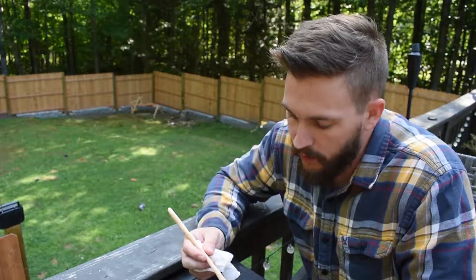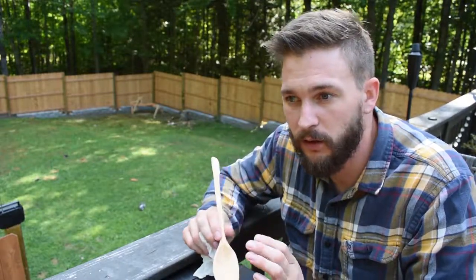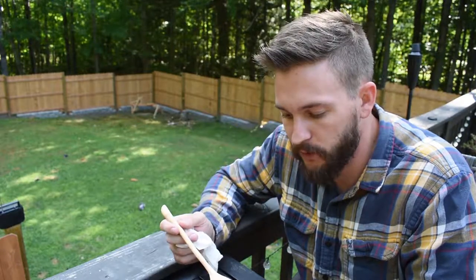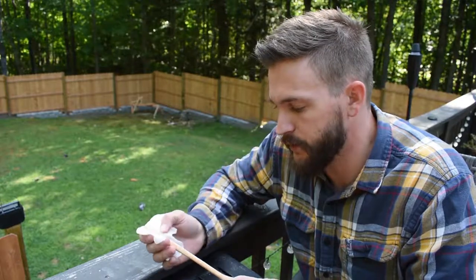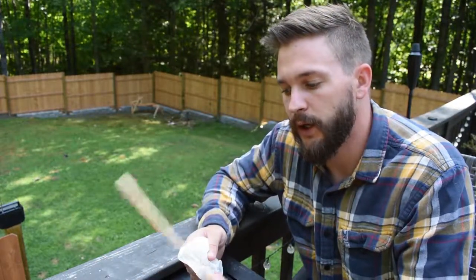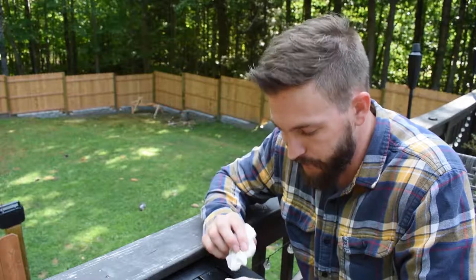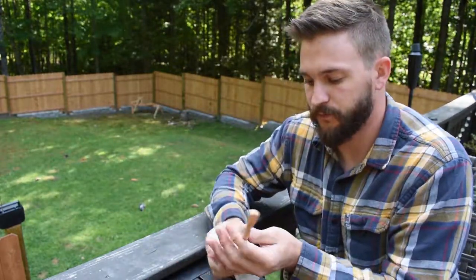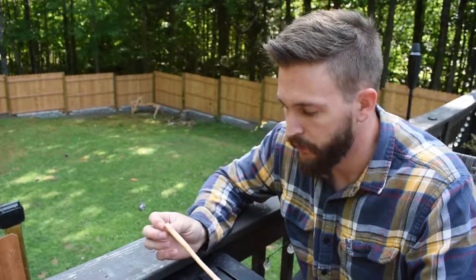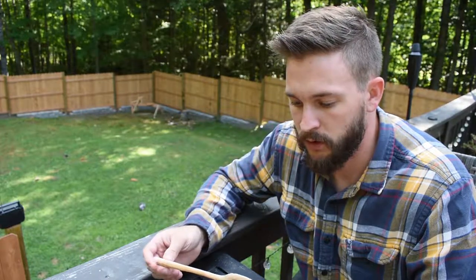I like it smooth, but I like the rough marks. You can still see a little bit of the knife marks, and I like that, so I don't go too crazy. I just clean up the dust, so that once I get up to 180 and 220, it'll still sand. If it's not clean, it's just pushing a bunch of dust around, so I'll clean off as much of the dust as possible, let it air dry for a little bit because I didn't really get it wet, so it won't take long, and I'll hit it with the next one.